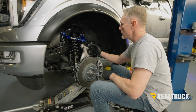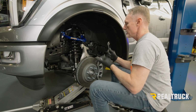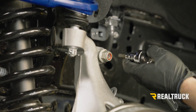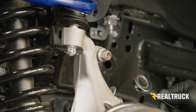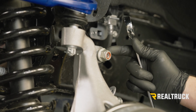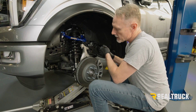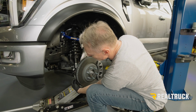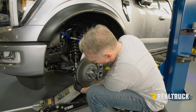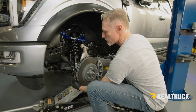Okay, next what we're going to do is tighten down our sway bar end link to our spindle using a 21 millimeter ratcheting wrench and then holding the sway bar end link still with a T45. We're going to tighten that down and then come back with a torque wrench and bring that to 60 foot-pounds. Then we're going to come down here and tighten the tie rod end, also using 21 millimeter, holding the stud still with a 10 millimeter. We're going to tighten that down and then come back with a torque wrench and bring it to 45 foot-pounds.